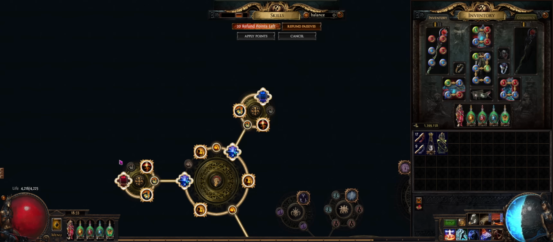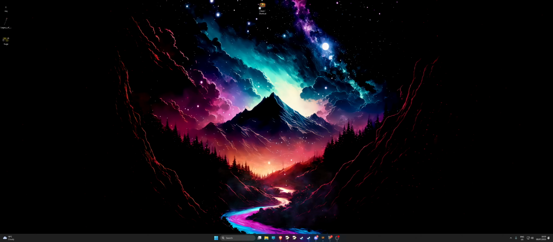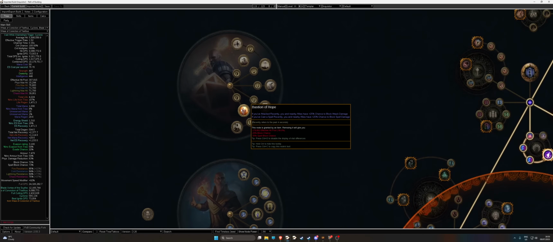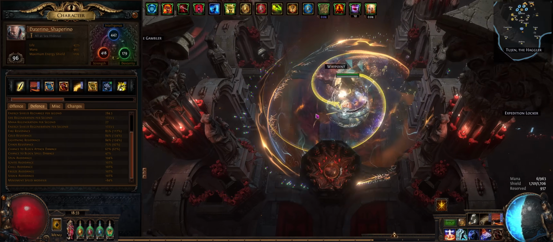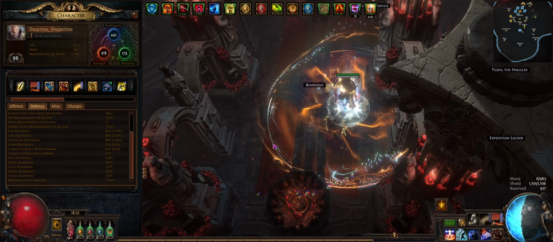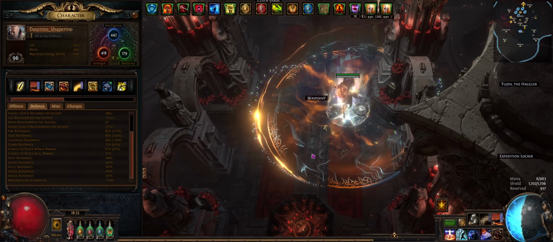Magnifier, Pressure Points, and Forbidden Flesh and Flame, which allocates Bastion. Now, Bastion, as you can see here, if you cast an attack recently, you and nearby allies have 25% chance to block attack. If you cast a spell recently, you get 25% spell block. So this is really good for survivability because, as you can see, I have 42% chance to block attack, 42% chance to block spell. If I start Cycloning, I get 67. If I cast Elemental Weakness, I get 72. So I'm at a very high chance to block with this setup.